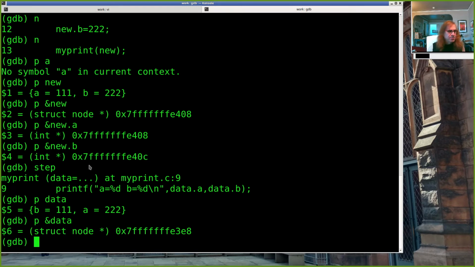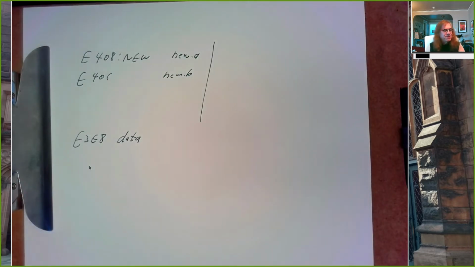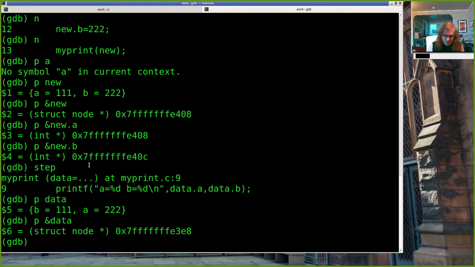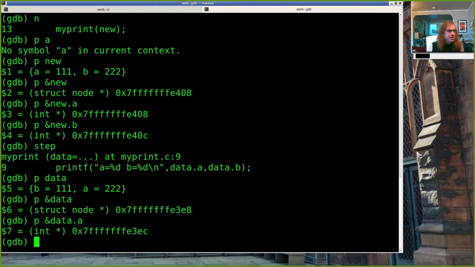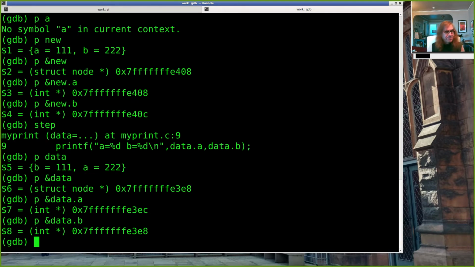That's where data is stored, right? Because we pass by value. So data is a separate variable, but it copied the values from new into data. But let's look at the address of data.a. Data.a is stored at E3EC. And if we print the address of data.b, that's E3E8.